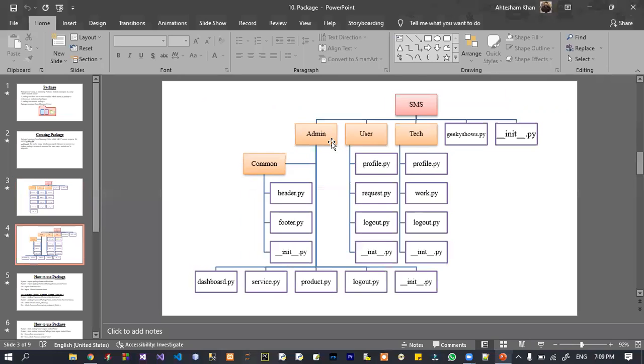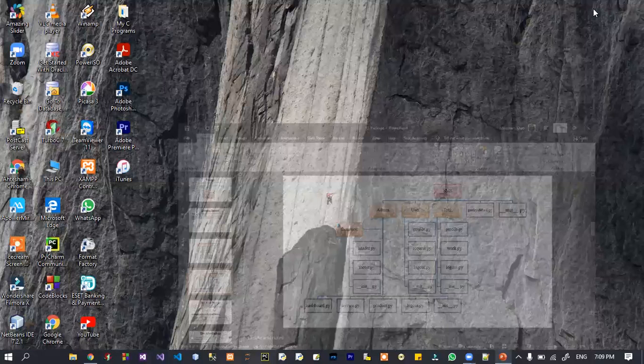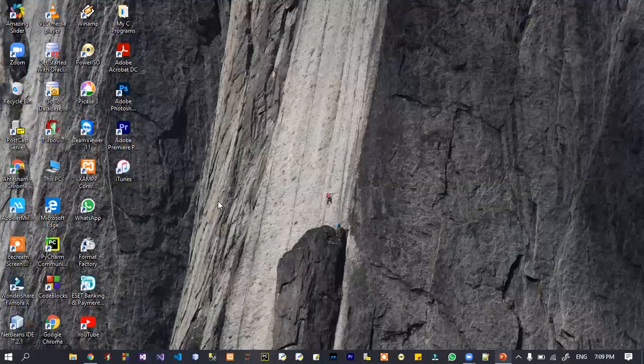So let's understand, just create a simple root directory.